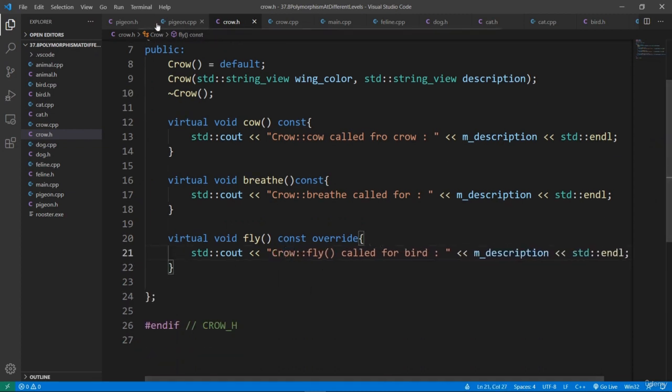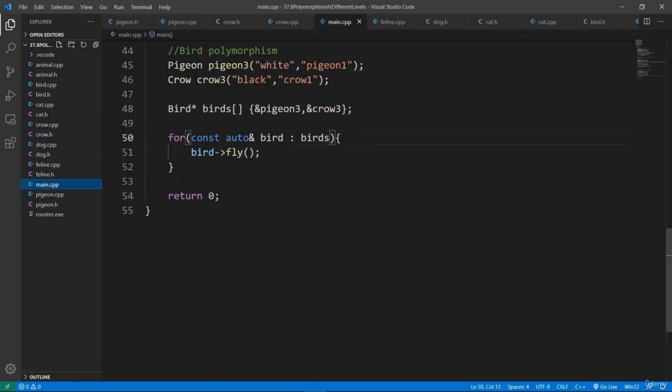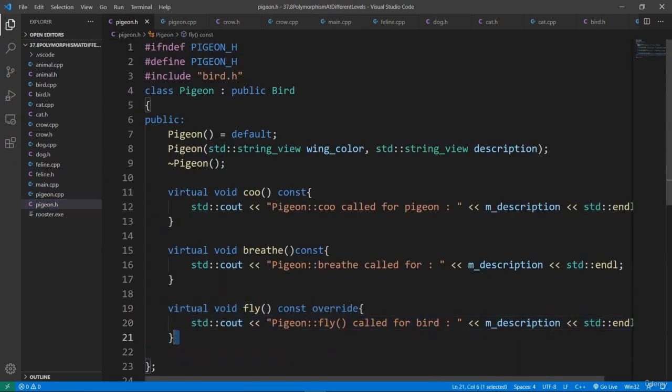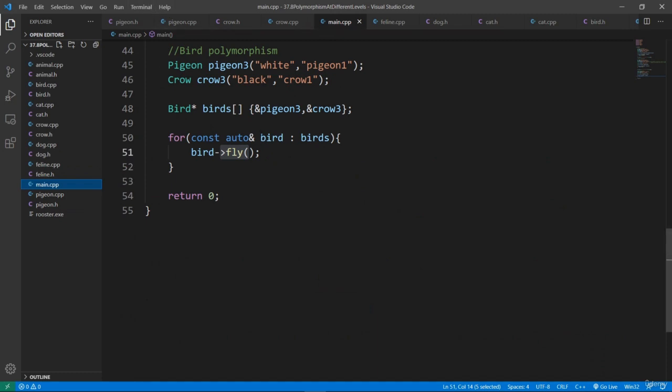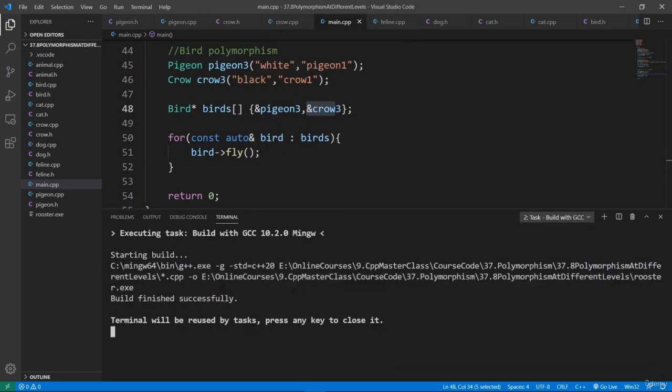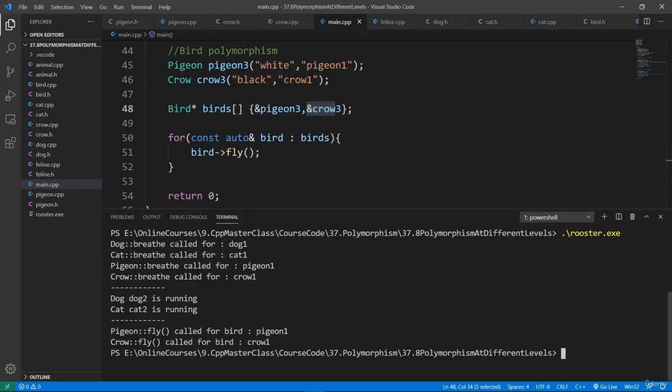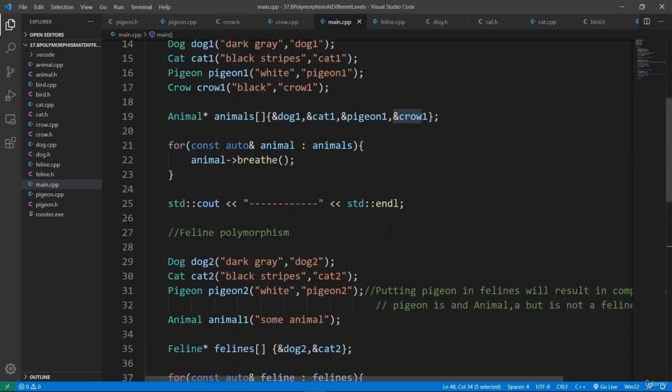Now, if we run this program using what we have in the main CPP file, for the first iteration, we're going to call the fly method on the pigeon object because we have the fly method overridden at the pigeon level. As we see here, this is right here beneath our eyes, and we're going to see this in action if we run this program here. The same is going to happen for the crow object here. Let's build with GCC to really prove this. The build is going to go through, we can clear and run rooster, and we're going to see pigeon fly, crow fly. This is proving what we set up in this lecture here.